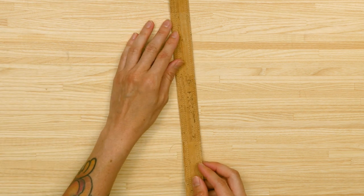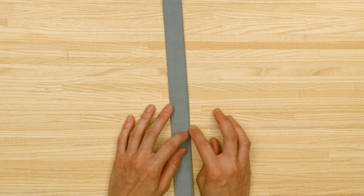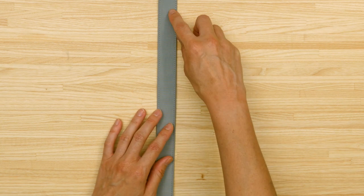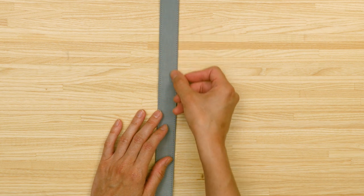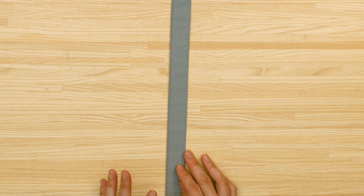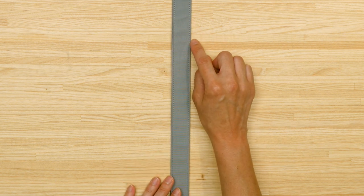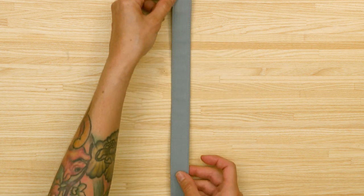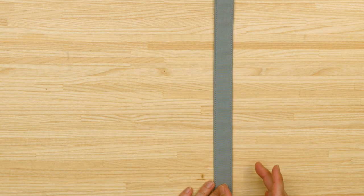Another thing that you can do to avoid that waviness is when you're top stitching your strap, let me pull out this cotton strap so you could see the stitches. If you stitch your strap in the same direction going both ways... often what I'll do, because I like to use a certain area of my presser foot to line up for top stitching, is stitch it from this direction, and then when I'm coming back down the other direction, I'll flip it over. That will result in some waviness. To avoid that, all you need to do is stitch it in the same direction going both ways. So sew it this direction and then just move it over and sew it from the same direction on the other side, so the fabric is moving in the same way.